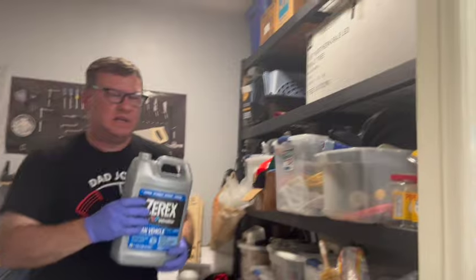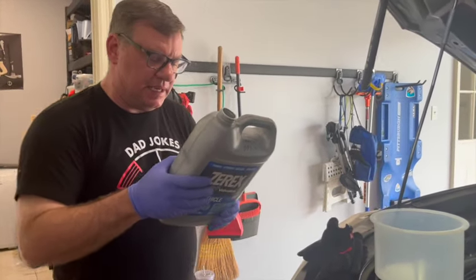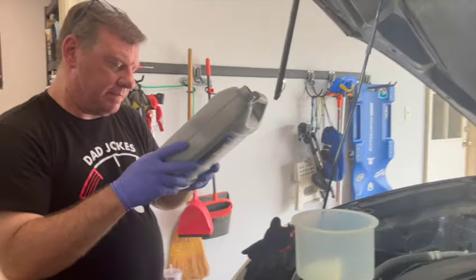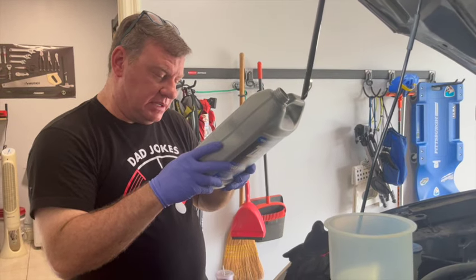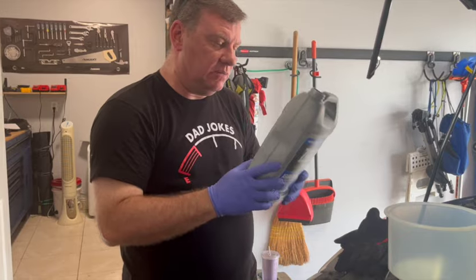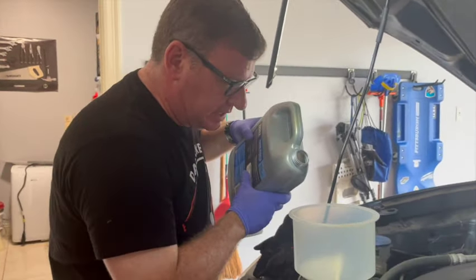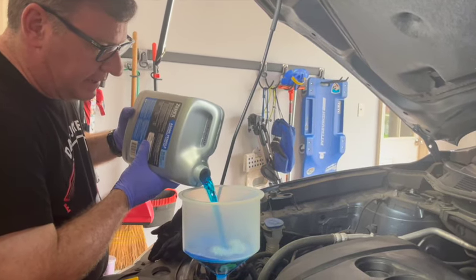It's the same kind, Xerex Asian vehicle, and I compared this to the Mazda one, and they both meet ASTM D3306, and they both contain the same major ingredients. The main ingredients: ethylene glycol, diethylene glycol, and water. And so this one also has sodium benzoate, corrosion inhibitors, defoamers, dye, bittering agent. So anyway, the ethylene glycol, diethylene glycol, and the ASTM D3306 was the key information, and it didn't contain any of the chemicals that the owner's manual says to stay away from. So what we do is we just start pouring this in. The car is off right now because it doesn't have any coolant.